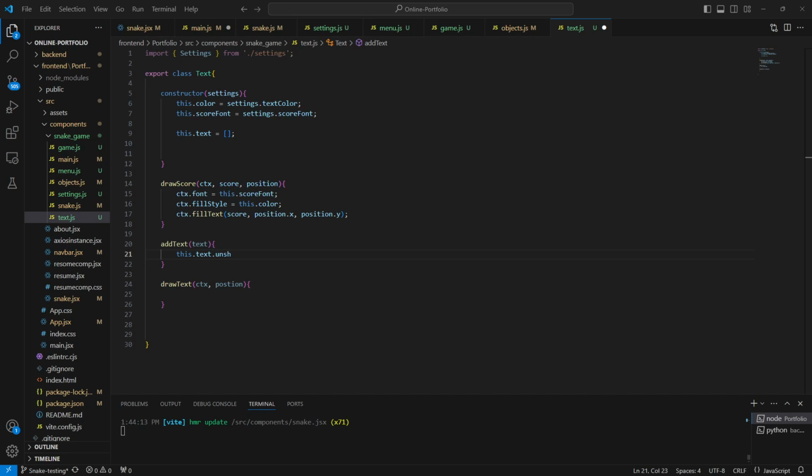So push and unshift: unshift adds it to the beginning, push adds it to the end. So I'm literally just going to do this.text.push(text).